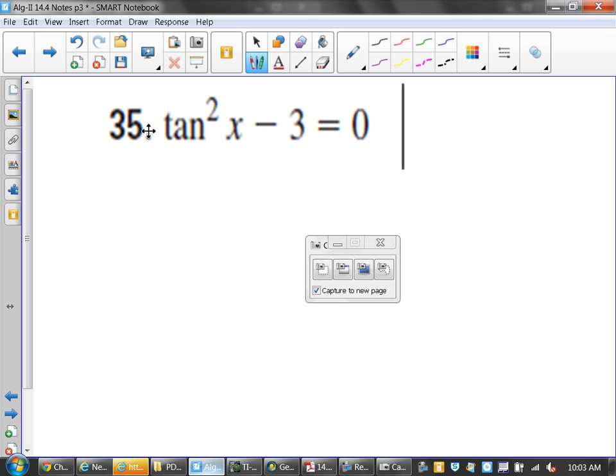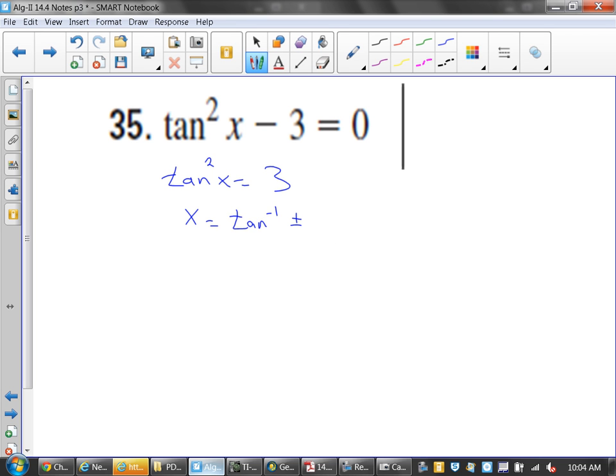At this point here, does everybody agree I have to add 3? Yes. Okay. And then you have x. So x is going to equal the inverse tangent of plus or minus square root of 3. Are we okay with that? Which triangle am I in? I'm at 30, 60, 90. Which angle gives me the tangent of root 3 over 1? 60. The 60 degree gives me the root 3 over 1.